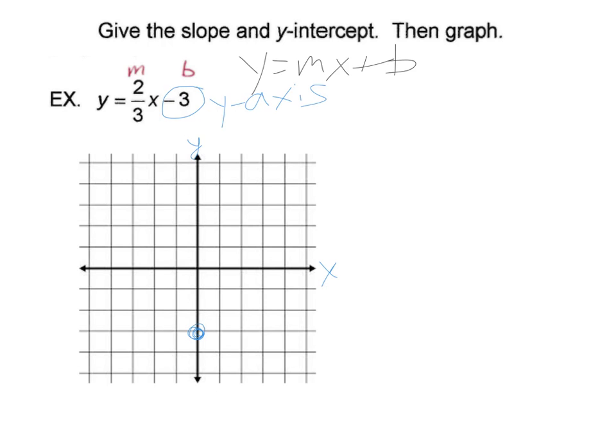and put my first dot. So that's the negative 3. That always goes on first. Then the slope tells me how many to count to get to my next dot. The top number's up and down, the bottom number's left and right. So 2/3, the top is positive 2, so I go up 2, and positive 3 on the bottom means right 3. So from the dot I just put on, I'm going to count up 2 and right 3, which would be right here. You could keep going up 2 and right 3 and connect, and there's my line.